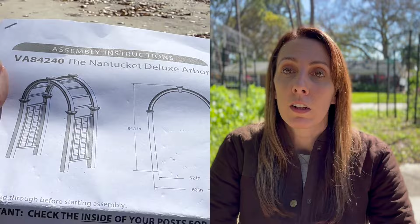I found this set of arch trellises and they're a bit wider, so they'll be able to clear both sides. Put the order in, we're getting them. And next up, we get to build trellises and tear stuff out and do all the project-y things. Okay, so let's get going on that.